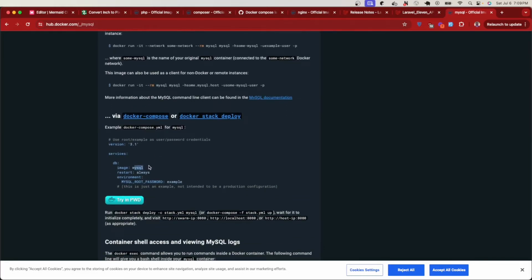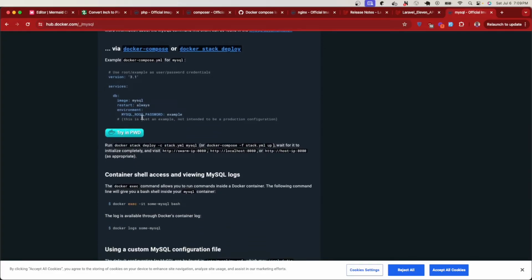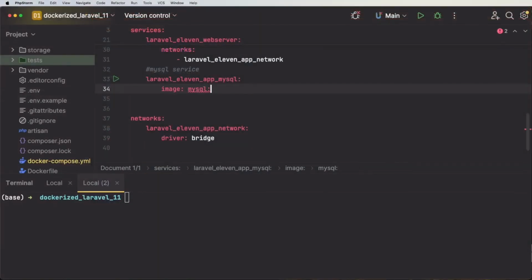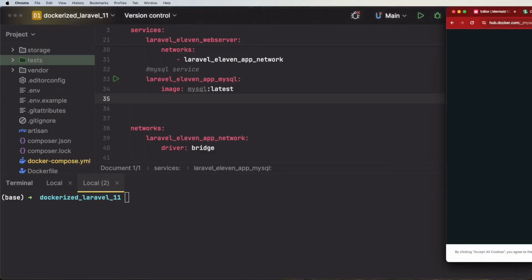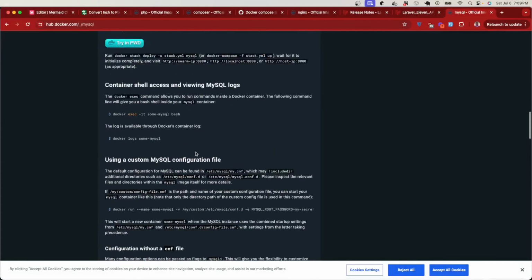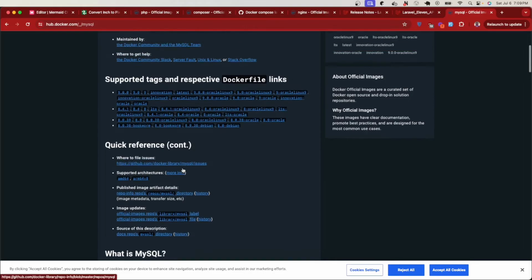All they are putting here is just MySQL alone, so I can just pull MySQL and that will pull the latest MySQL. I'm not sure if I can do latest, but let's try.